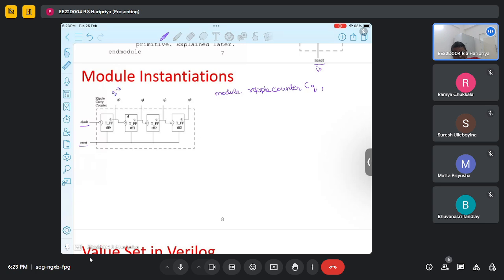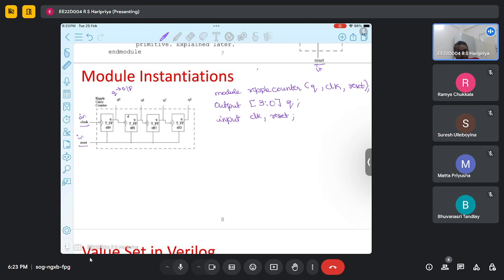So this is the output, these are the inputs. And what is the output? We want to design a 4-bit, so 3 down to 0, 4 bits, Q. And input clock and reset.